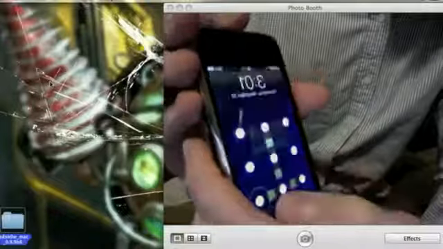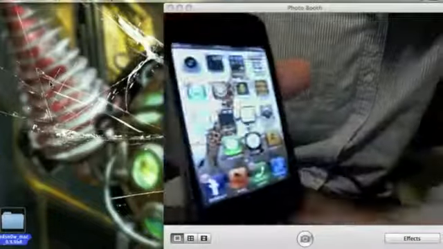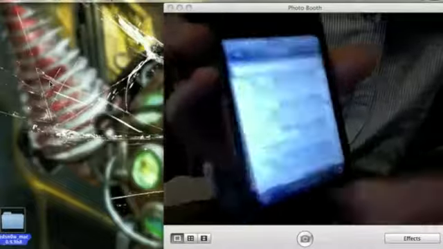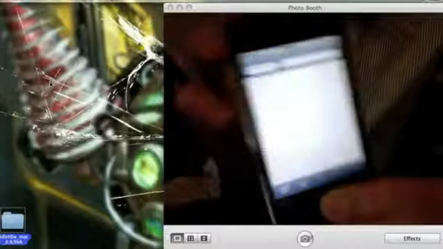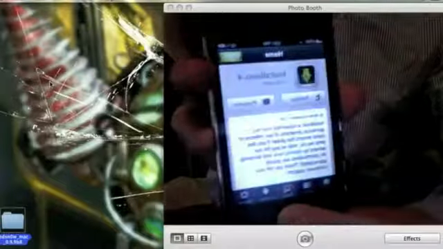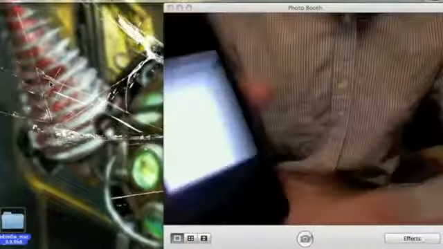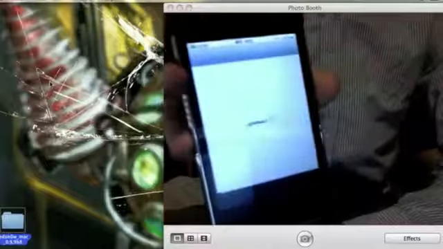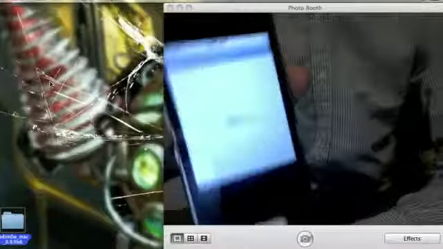So let's go ahead and pop this open, and as you see, I have full access to my iPhone. I can open up my Mail. I can open up Safari, which are the two main things that got shut off. I can also open up a Cydia app, install this. I can open up Cydia itself. So there you guys go, a full untethered jailbreak.